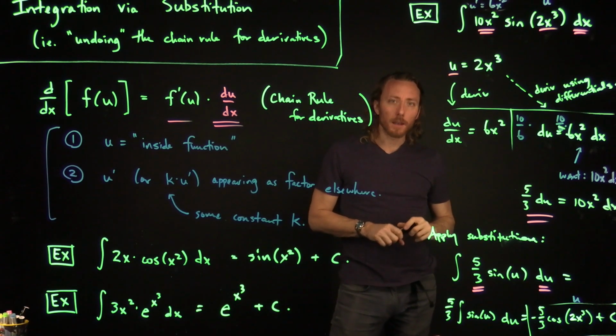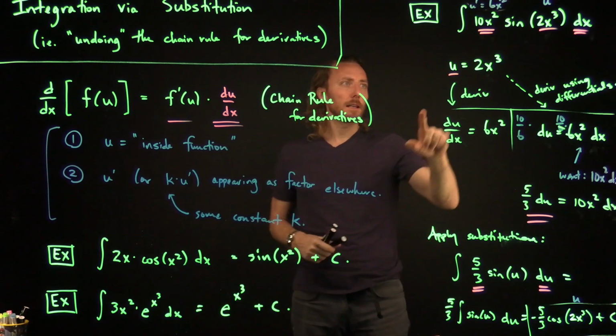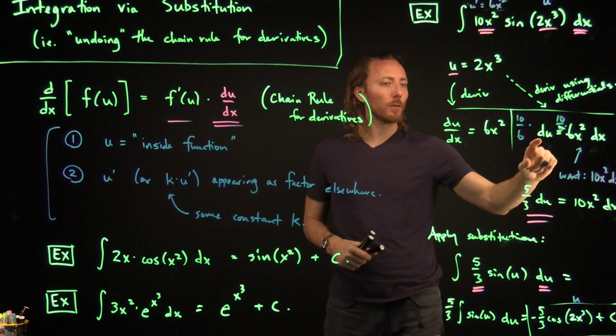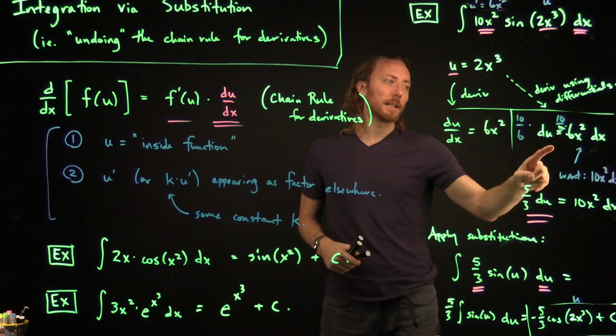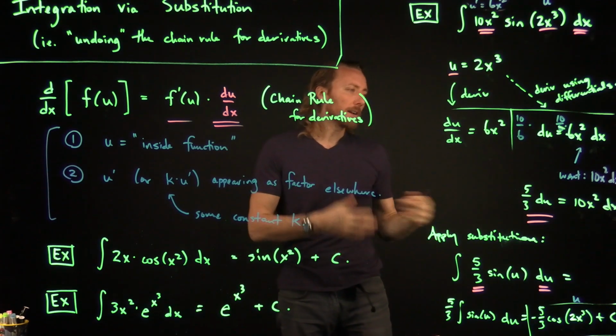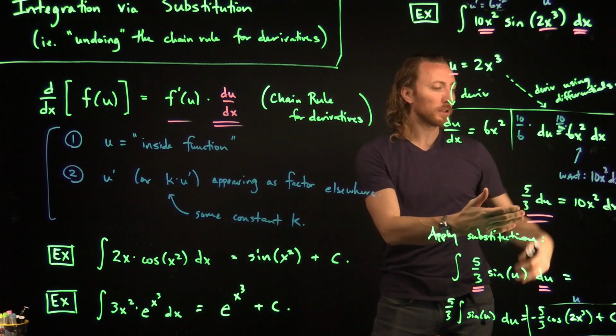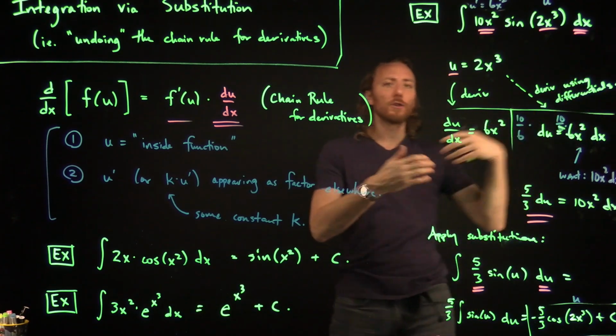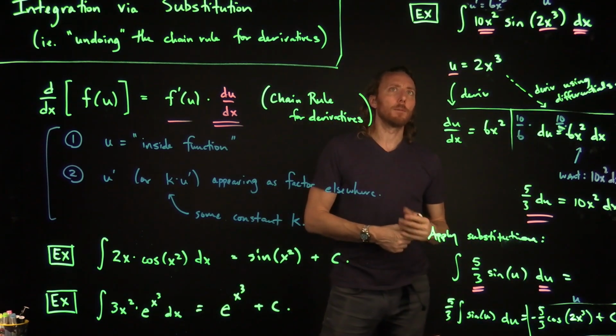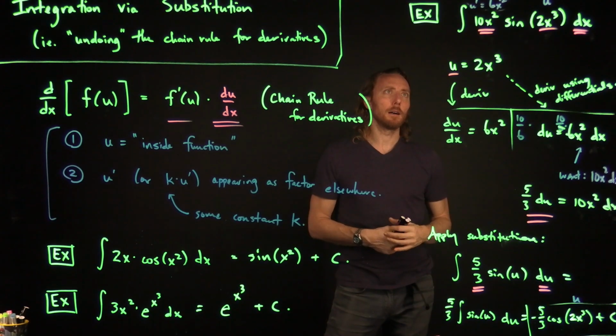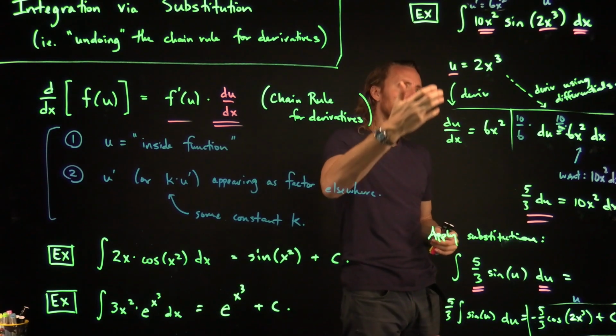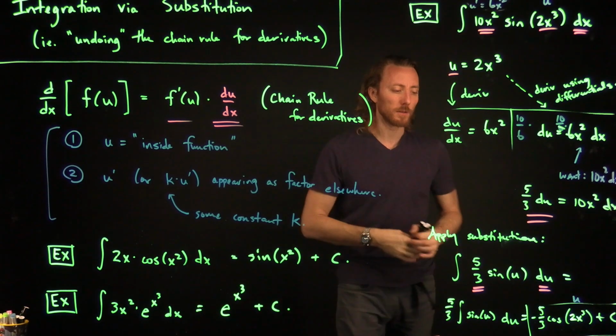But what we have done, utilizing a slight rearrangement of our du over dx expression, is get ourselves an expression with du's on one side, dx's on the other, where we could directly substitute within our integral to get our integral from one in terms of x to one in terms of u.